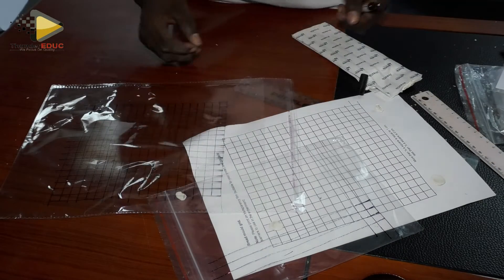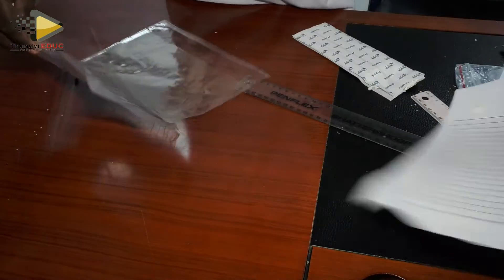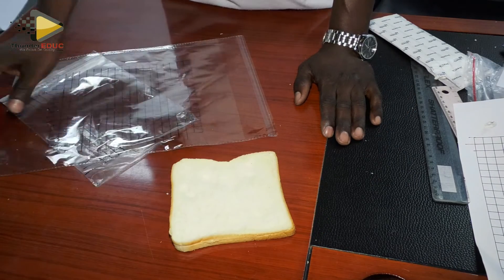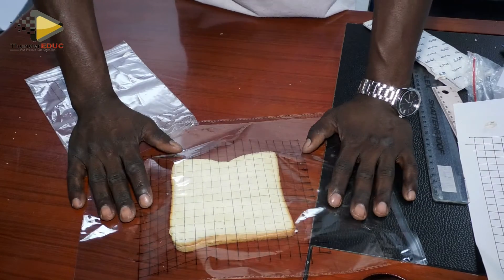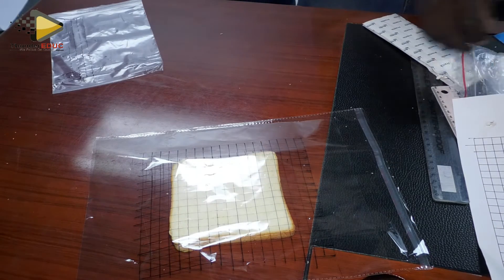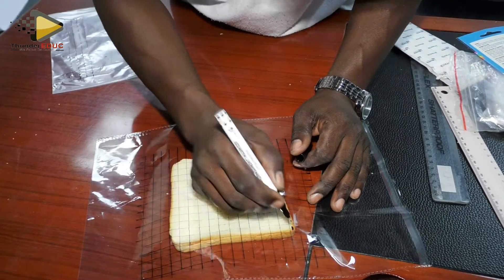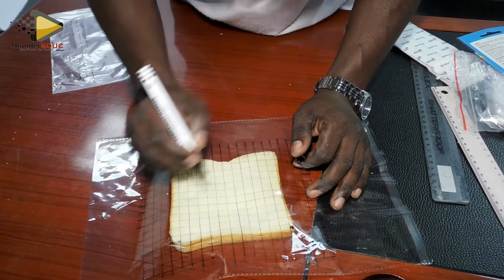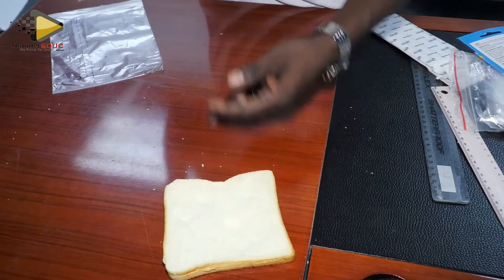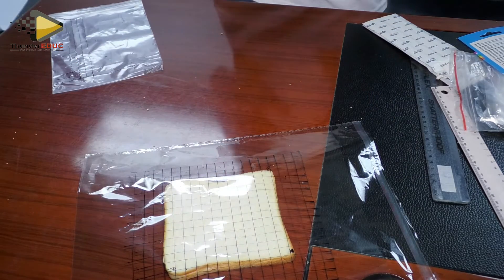So I think now the grid is fine. Now the next point: how do I use the grid to measure? Imagine this is our bread — day one it looks like this, day two it looks different. What you need to do is put the grid over the bread. You can mark that this is point number one, point number two, point number three, point number four — so that when you remove and bring another bread you know exactly where it's supposed to be positioned.